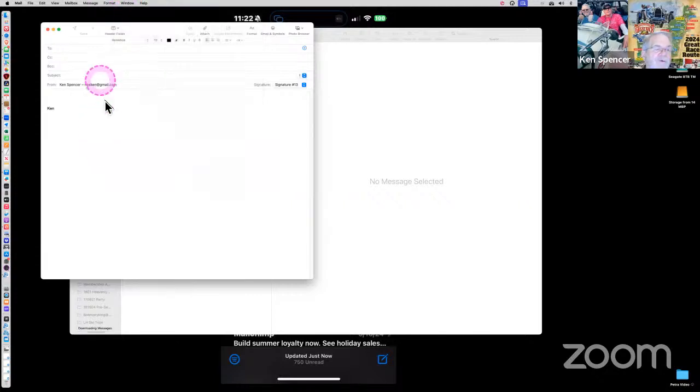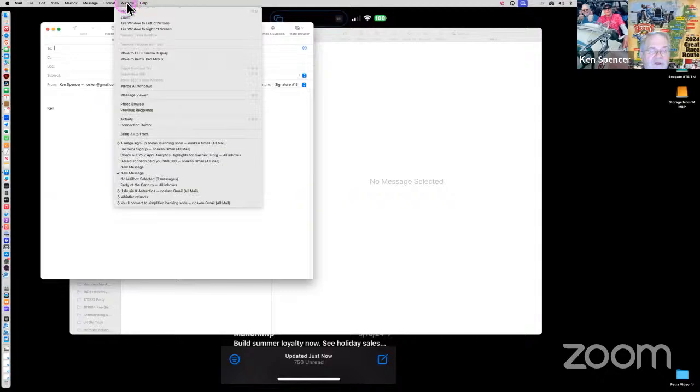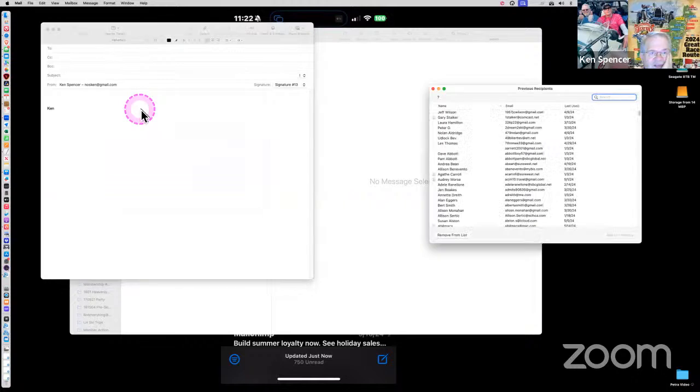So in Apple Mail on your computer, if you go up to Window, and by the way, you should always use Apple Mail. Don't use the browser to read your emails. It's just the best. So if we go up here to the word Window, and we come on down and show previous recipients.